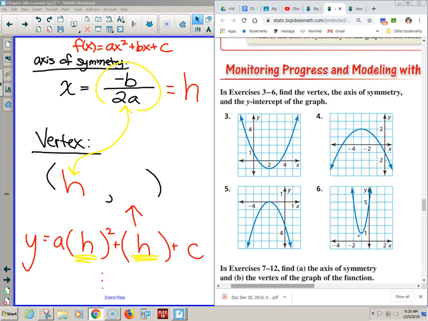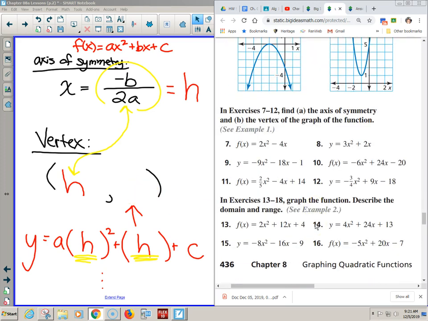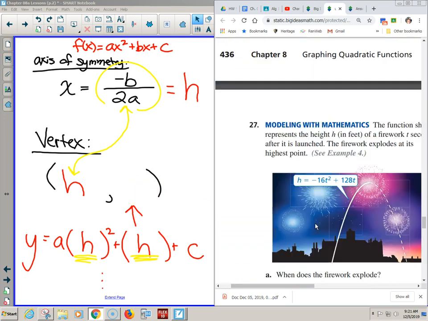But then once you have that point, you can steal that x. You can go either direction. Look, my arrows go both ways. You can say, oh, the axis of symmetry is x equals -1, the fold. So is this a good little idea to summarize last night's homework? I hope so, because you can use it from the graph, or you can use it for these problems down below.